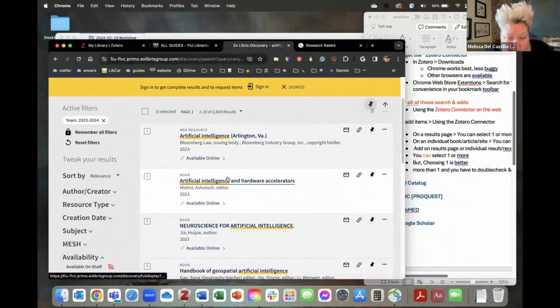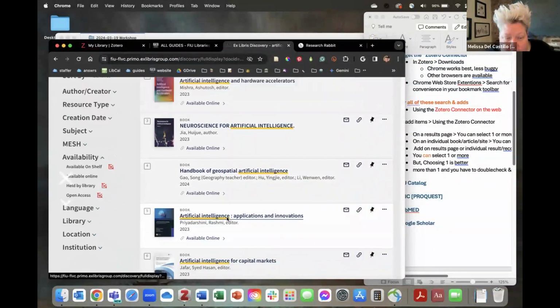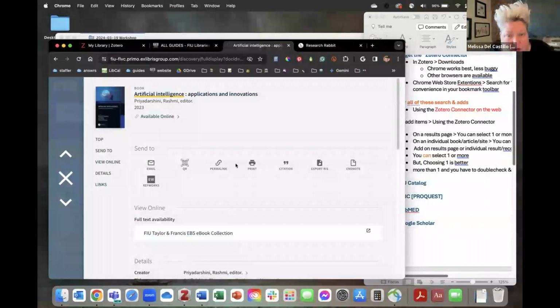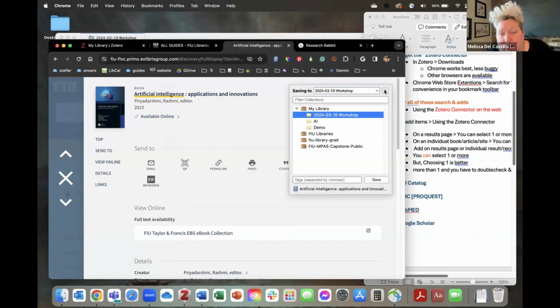Okay, so here is a more recent title. I have my little book icon. I go ahead and I click it. Oops, wrong drop down. I make sure that I want to put it in this library, or if I wanted to do the general library. Later on, we'll talk more about adding groups, because we also have group libraries that we could possibly add this to.